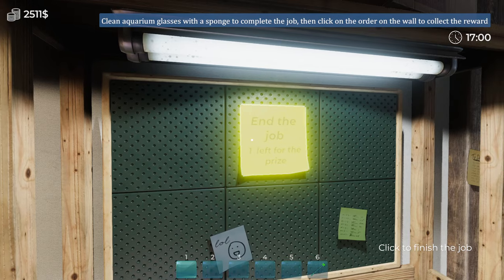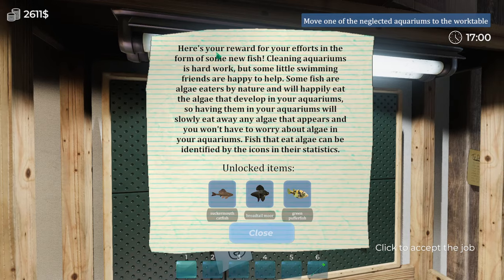Okay, so that's that cleaned. Here's your reward for your efforts in the form of some new fish. Cleaning aquariums is hard work, but some little swimming friends are happy to help. Some fish are algae eaters by nature and will happily eat the algae that develop in your aquariums. Yeah, I have one of these, the catfish, and I mentioned that in the last episode. Yeah, so fish that eat algae can be identified by the icons in their statistics. Yeah, I definitely had one of these.